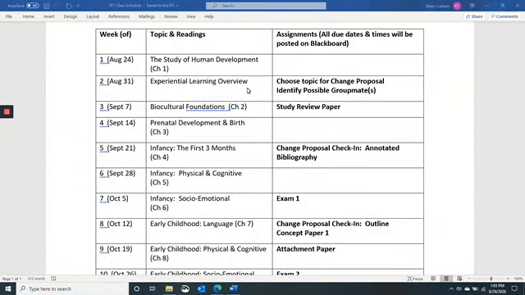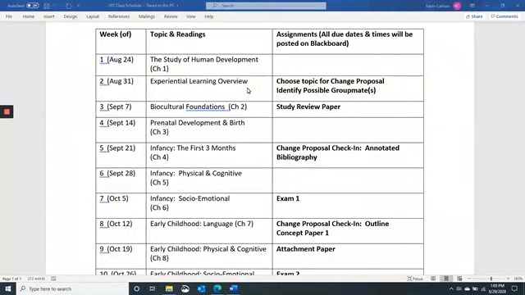But once you know what your topic will be for your service learning change proposal, then you can start looking for articles in the library. If you don't know how to find articles in the library, you should talk to some reference librarians. I believe that they do live chat now online. But most of you in this class are quite experienced students, so I imagine that you know how to look up articles.